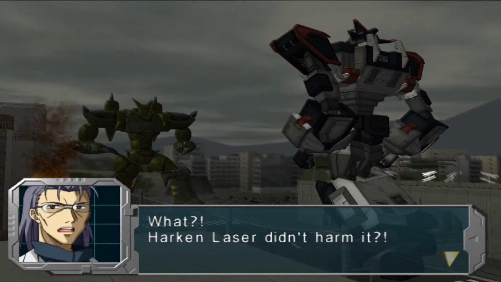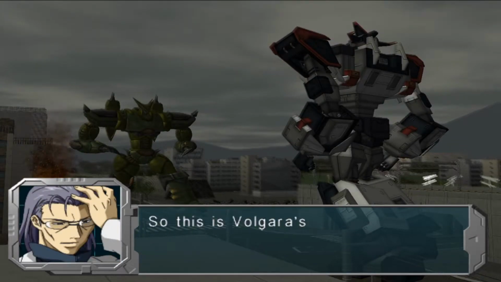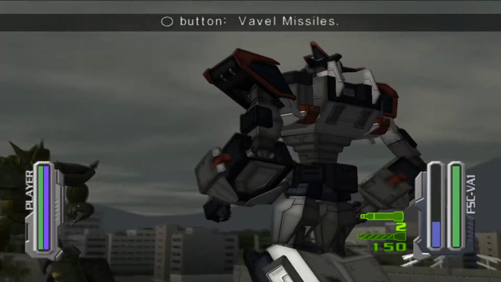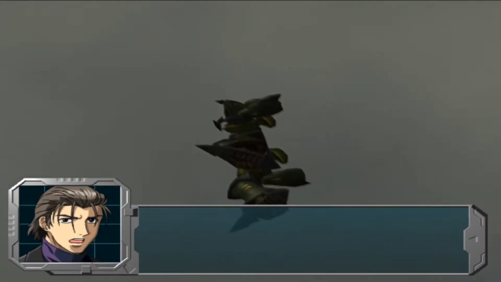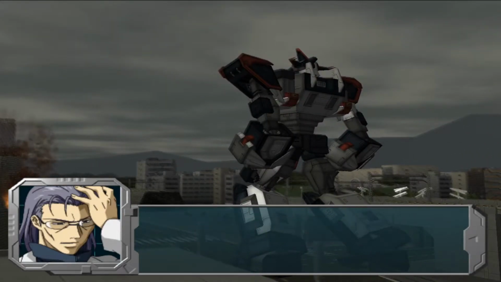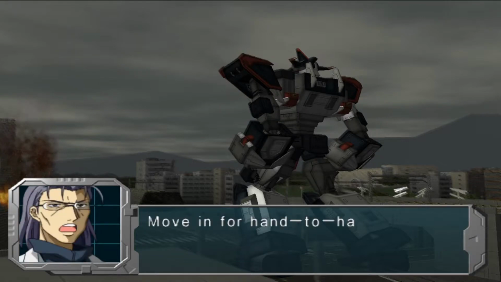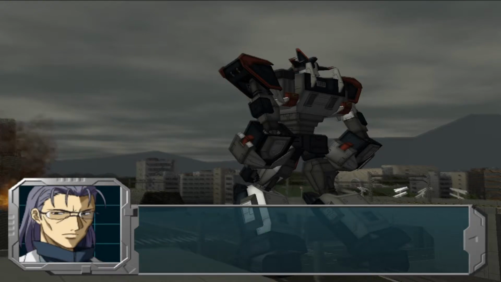What? What armor? So this is Valgara's power. It vanished. It teleported to avoid attack? That must be Valgara's defense mechanism. Our attacks won't hit. Move in for hand-to-hand combat.